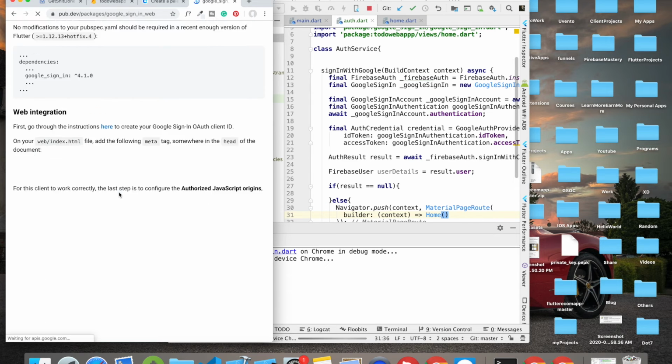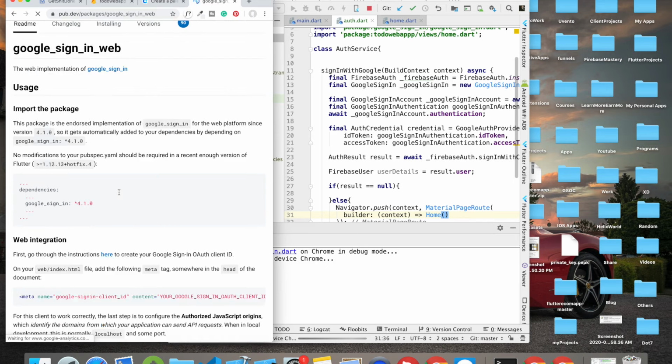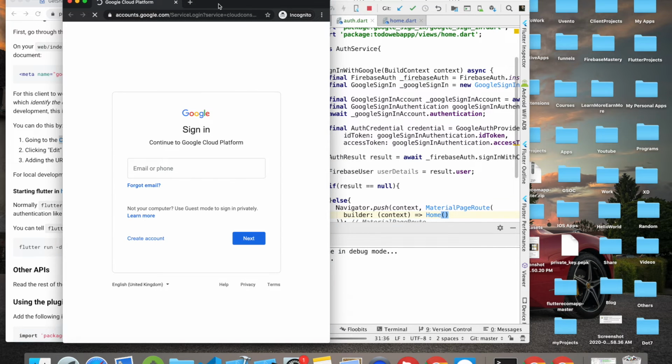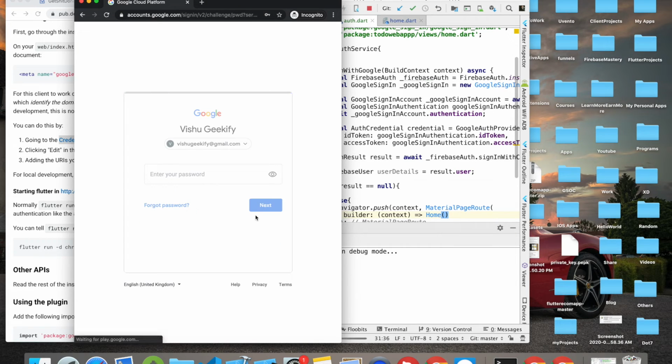This has all the documentation of how to do stuff. We actually cannot access it because that's for another email and stuff like that. So just open it in incognito mode and log in with your email ID. So my email ID is this one. Can you please select it? Okay, click on next, and then I'll be using the password. Next.